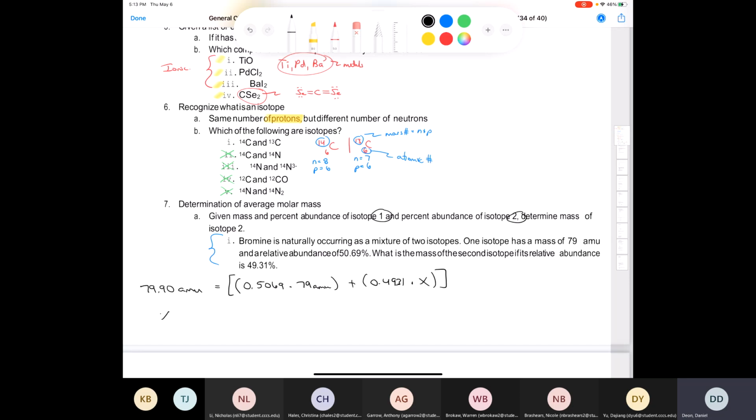And when we do that, I'm going to skip all the algebra, I'm assuming that you know how to solve for x at this point. When we solve for x, we get that x is equal to 80.82 AMU. Now again, we were only given 2 sig figs for the other atomic mass, so this would roughly equal 81 atomic mass units. And that makes sense because, from a little bit of knowledge of the periodic table, I know that the 2 isotopes of bromine are bromine 79 and bromine 81, and they have a relative abundance of about 1:1.